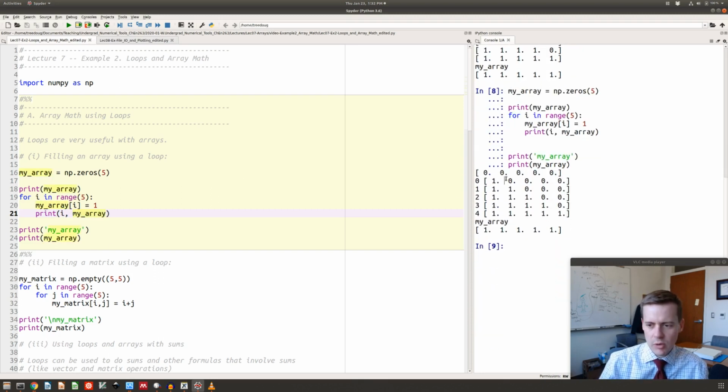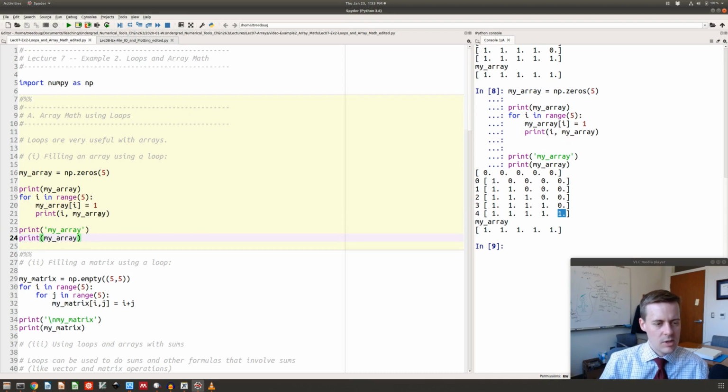So this prints before. I is 0, so it goes to the 0 element and adds a 1. Then it goes down, and I start my loop again, and it goes to the element 1 right there, and it adds a 1. Then it goes to element 2, element 3, the element at index 4, adds a 1. And so you can see it's filling the array, and at the very end I can print my array.